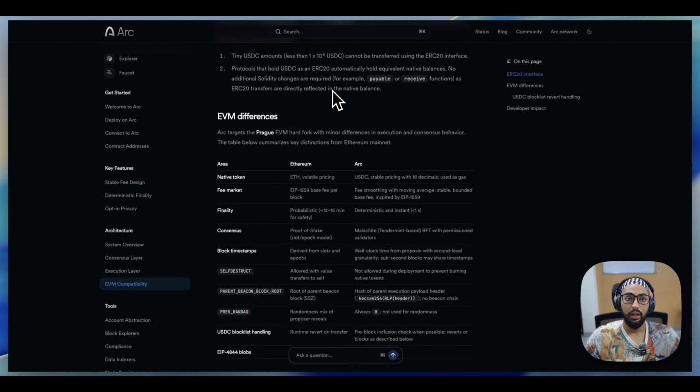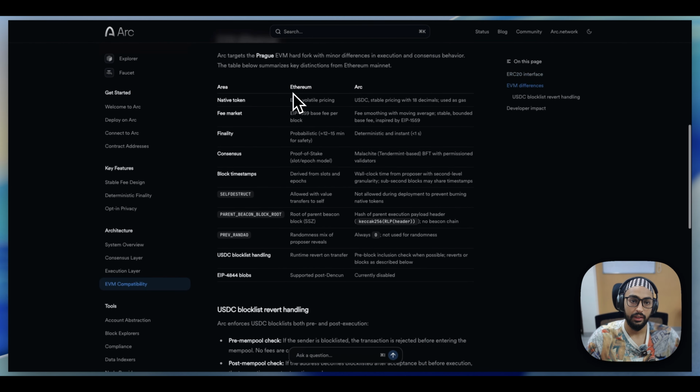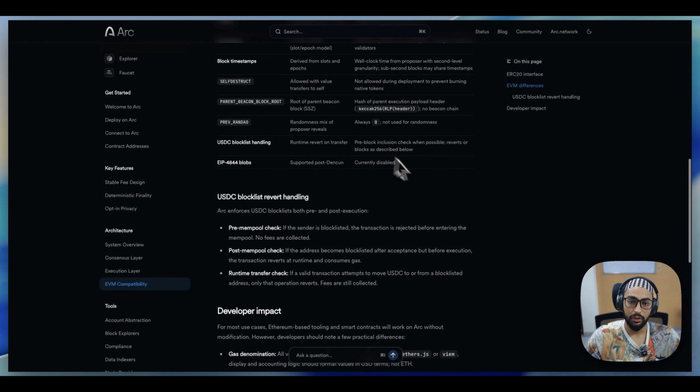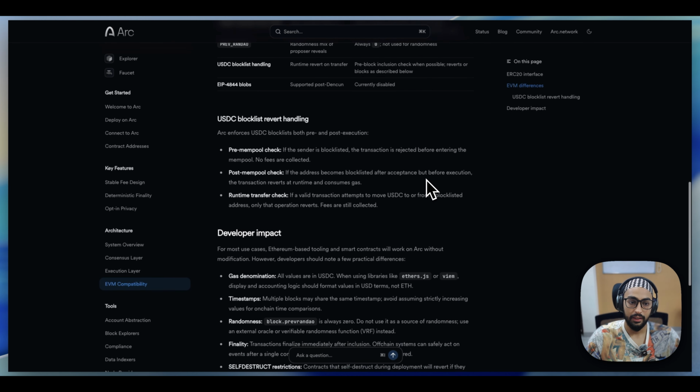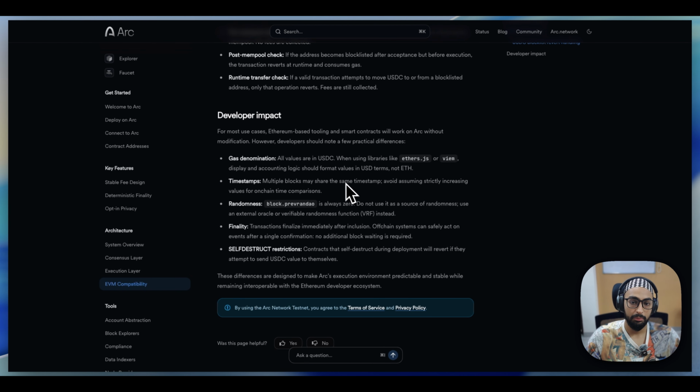If you're building on the Arc blockchain, you can definitely check out the EVM differences section. Shout out to them for having this section, and you can compare it with the Prague EVM fork and see what the differences are with the Arc EVM. There are a few things mentioned here, so if you're building, you can check it out. The denomination, which we already discussed a bit, and then timestamp and randomness.